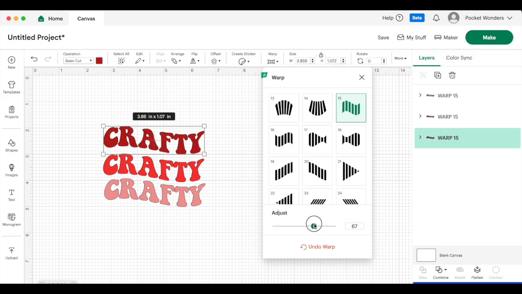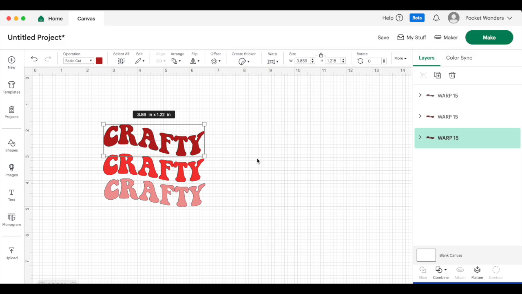So if you wanted it more dramatic, you could go all the way to 100. But you'll notice with this effect that it's just a small wave, and you can't really go beyond this wave here, which kind of looks a little funky. It's not what I'm looking for in terms of a wave design for us. So we're going to start over.